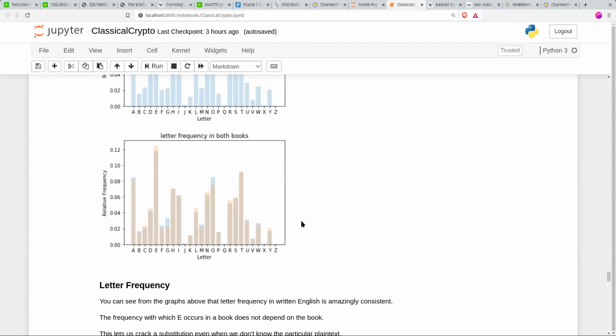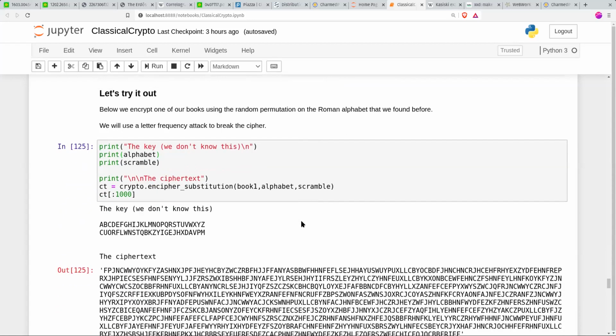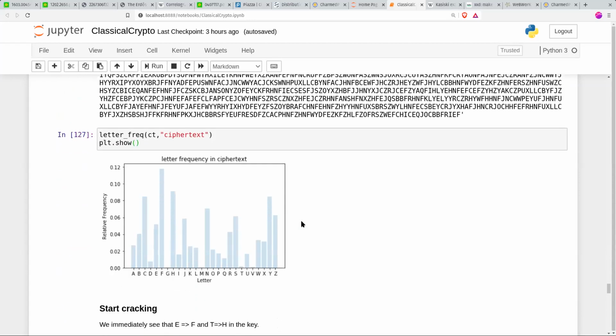So the frequency with which a letter occurs in English doesn't depend on which piece of English writing you're talking about. It's just a sort of thumbprint property of the English language. Again, it would be true of German, French, Korean, etc. It doesn't matter. So you can use that to crack the cipher. Since we're running out of time, we should just skip down here to the picture.